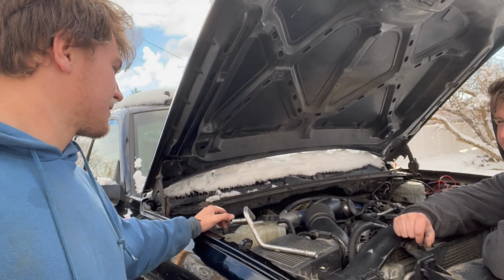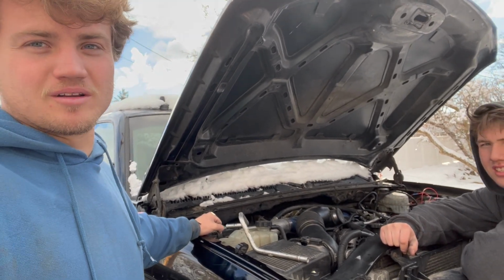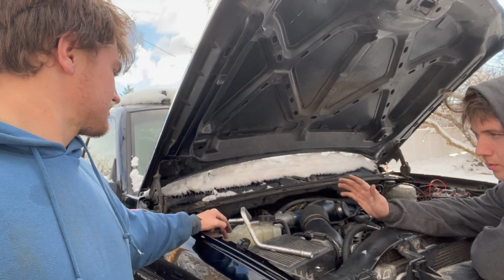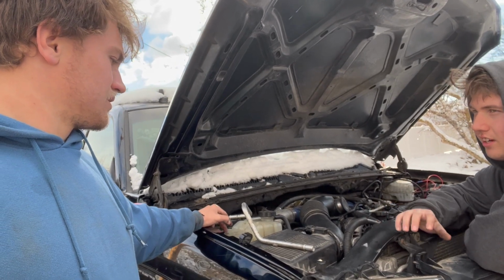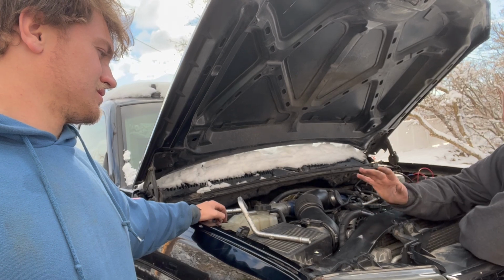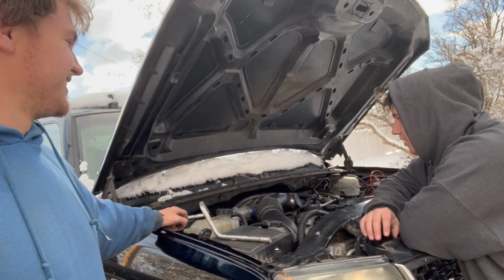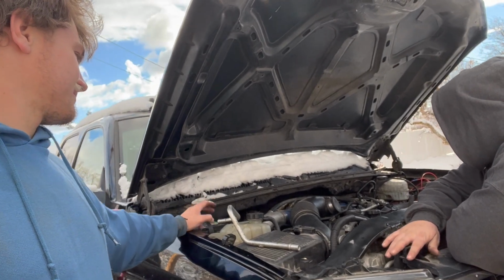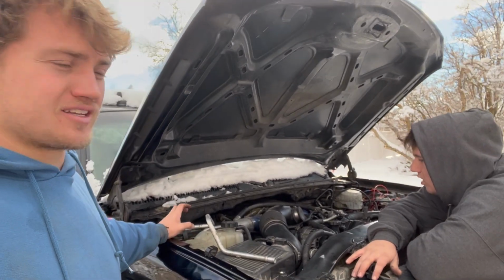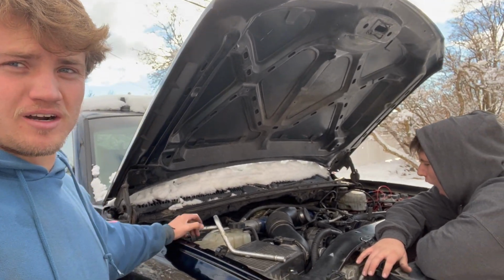It starts up pretty good. It just smokes and cuts power in the middle. Like if you do a full pull on it, you'll put the foot to the floor and it'll take off, and then it'll get up in the RPMs and just kind of fall flat on its face and then pick up again. Yeah. So I gotta fix the coolant leak, fix the sump, and we'll go from there.